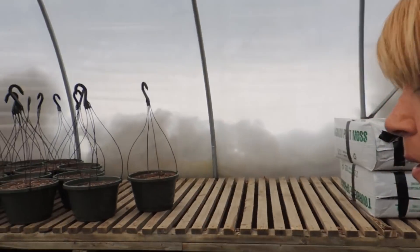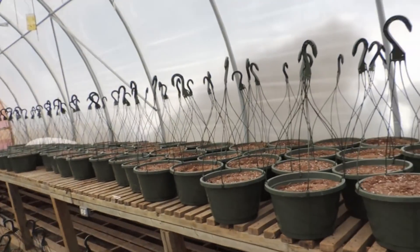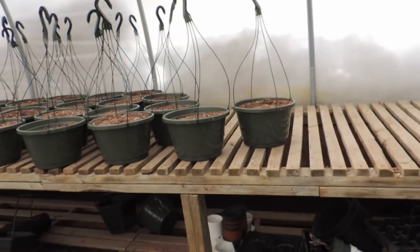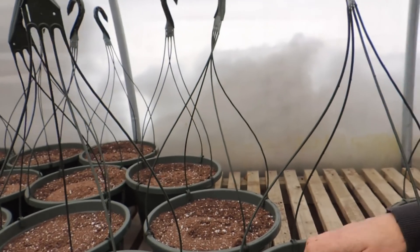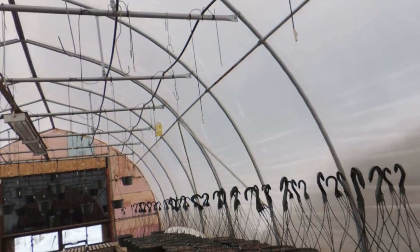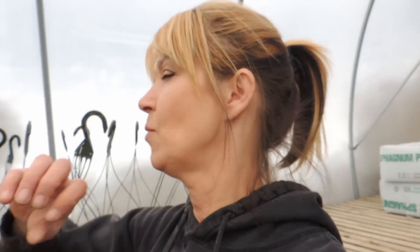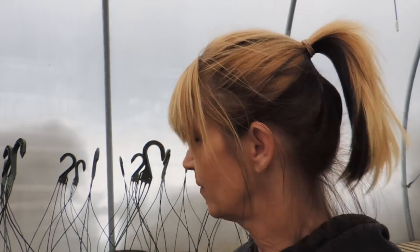I now have all my baskets filled. I filled a hundred of them — I can't fit a hundred in here, but we do in total need 112. I have my hangers put on, my soil, everything will be ready once it's hung. It'll be ready for when we transplant our strawberry roots. I'll hang them up on the drip irrigation — this just makes it easy, everything is where it's supposed to be, and it's a lot easier for myself and our staff.